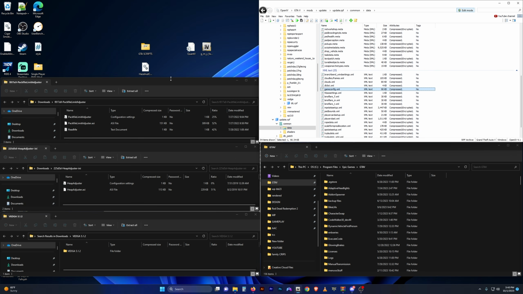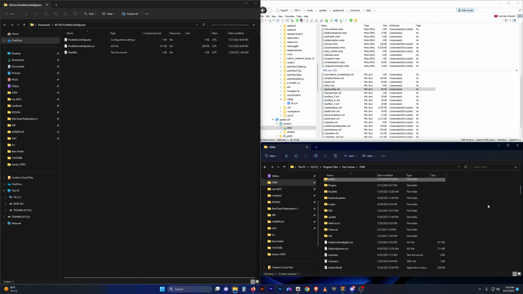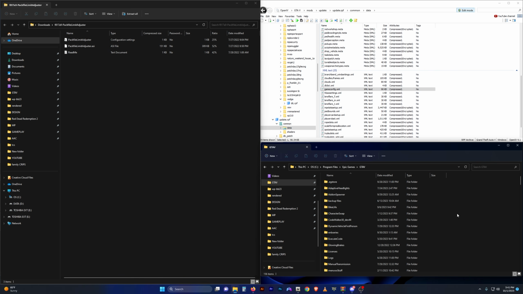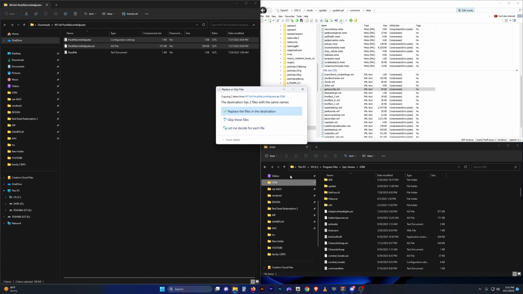So next up, before we get to VEDGA, let's install our pack limit adjuster. So here's our pack limit adjuster, and here on the bottom right of my screen is my GTA 5 main directory. Whatever directory you're using, whether it's Rockstar Games, Steam, or in my case Epic, you want to get to your main GTA 5 directory, and you just want to select these 2 files, this ASI file and this configuration settings file. And you're going to simply drag and drop those into your main directory. Now, I've already got them installed, so I will not be overriding those. But once you have those 2 files dropped into your main GTA 5 directory, you're good to move on to the next installation.